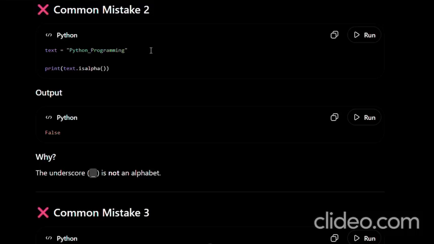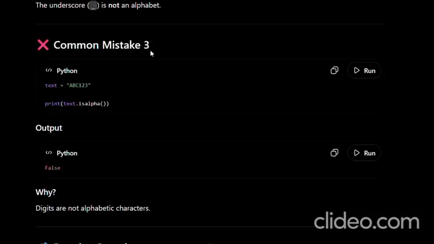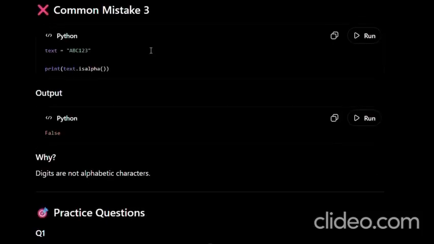These are the common mistakes that may be made by students. Next we have some practice questions that you can practice in your Python compiler. Also, digits are not alphabetic characters, so make sure you know about this.